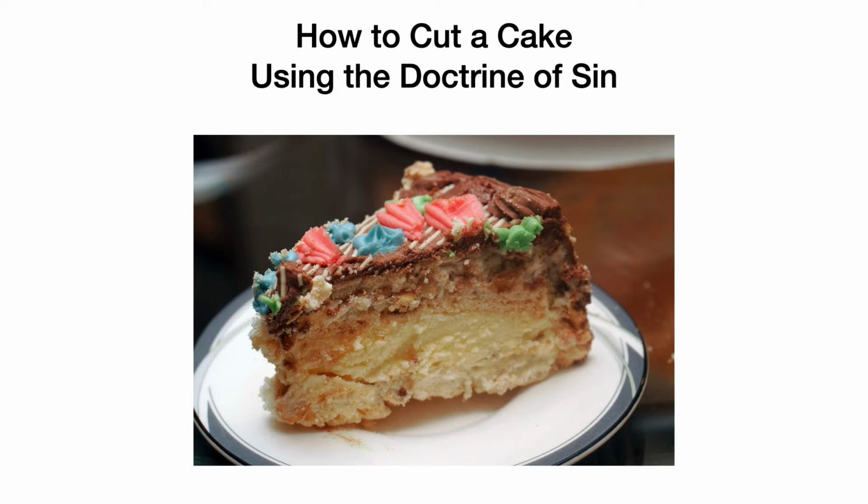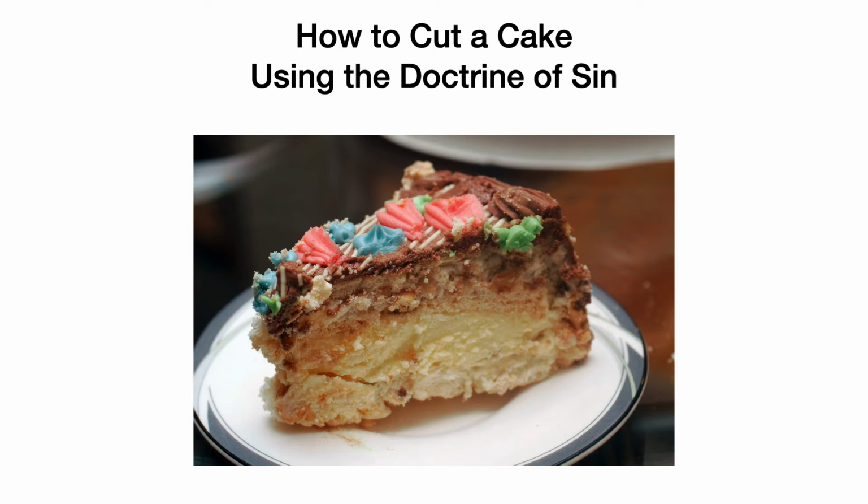And so the way that you do that is you have one kid cut the cake and the other kid choose the piece. And so by setting their sin natures against each other, you can get it so that their more virtuous part will prevail. Okay, and so obviously this isn't rocket science, but it is a practical application of theology.